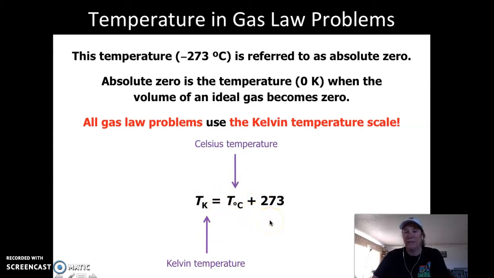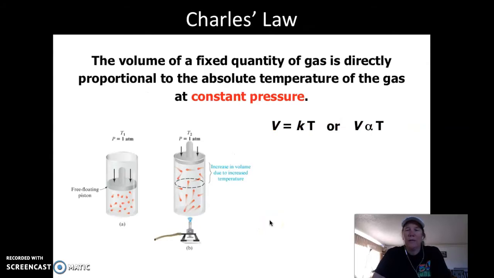It's pretty simple. Okay, so the next guy that worked with gases and came up with laws is Charles. Okay, Sir Charles. All right, and not Sir Charles Barkley. Okay. Anyway, Charles worked a lot with gases, and honestly, from what I've heard, he didn't really do the work. He had an assistant do all the work because he had a lot of money, you know, so he paid people to work for him. So I think he gets credit for stuff he didn't do. Now I need to go back to the notes.